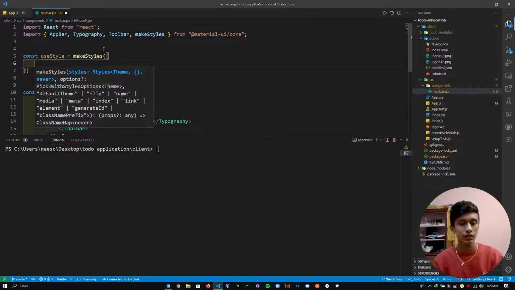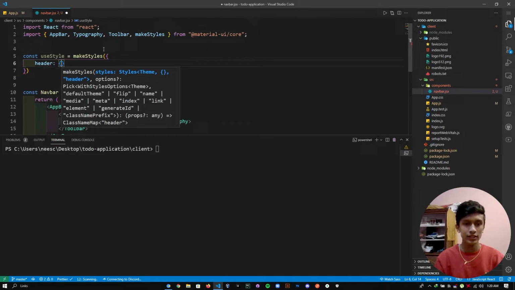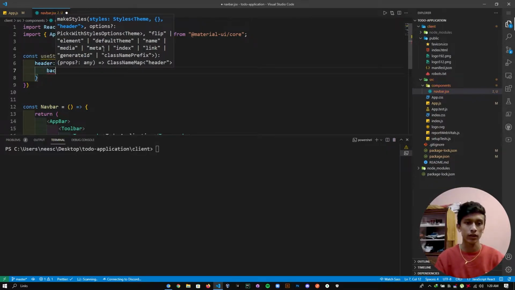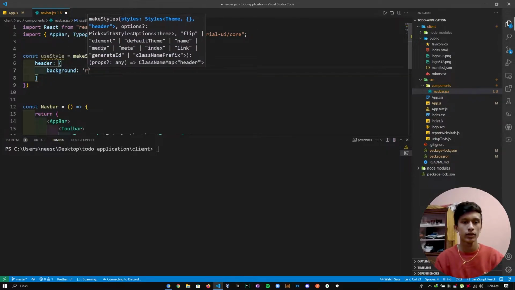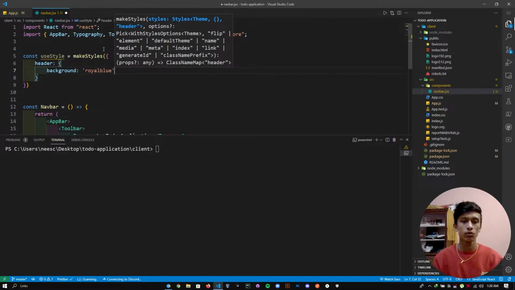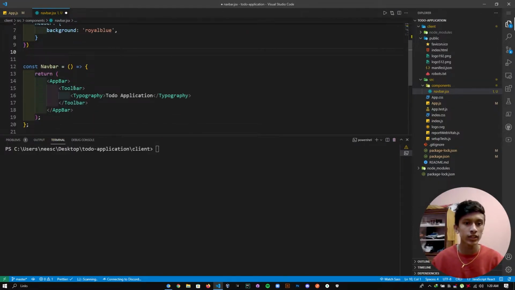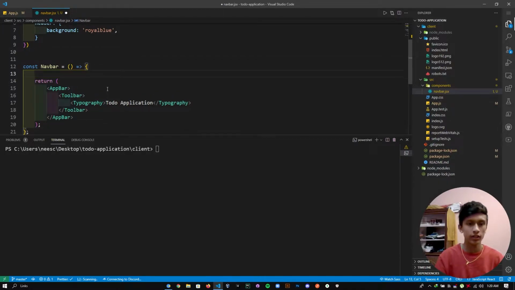and inside this you will give the property, just like what we give a class name. I will name this header, and inside header I need to specify the color. So background should be royal blue. Okay, so how to use this style in the navbar. Let's make another variable called classes equals useStyle.